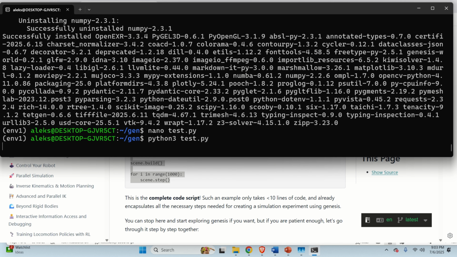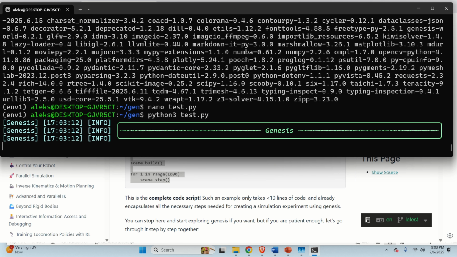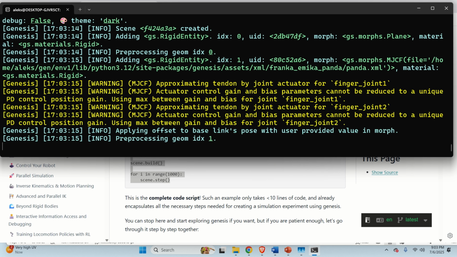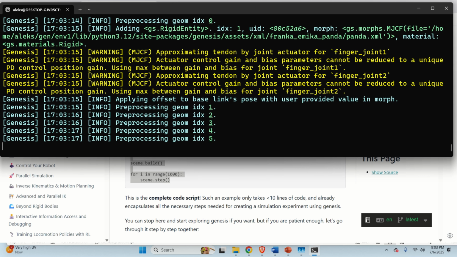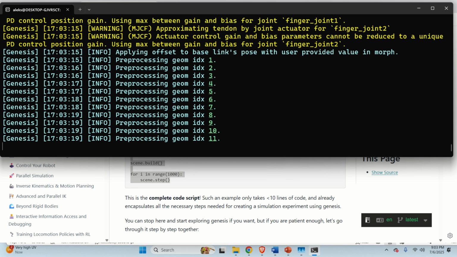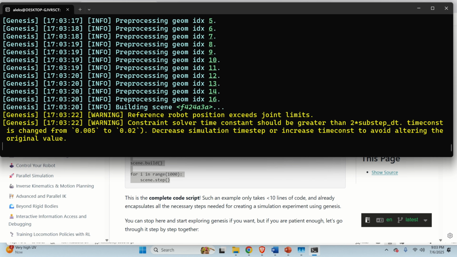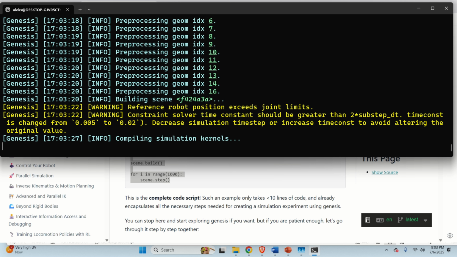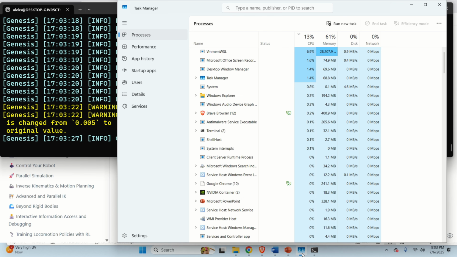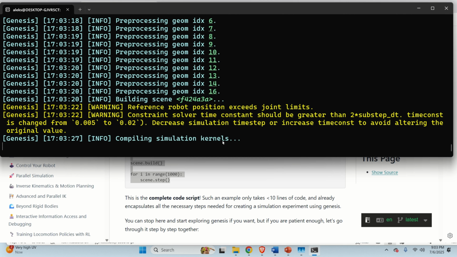Okay, now let's wait and investigate to see what happened. So far so good, no errors, building scene. Let's see, will we have errors with rendering? That's the main issue. Now I can see the fan of my computer in the background started working. This means that this is a computationally intensive task, and you can see that only the CPU is actually running.